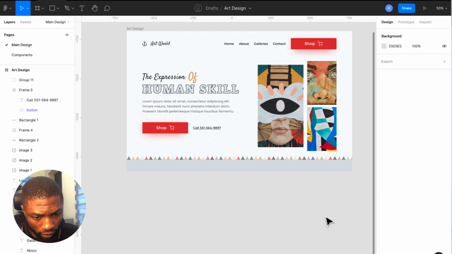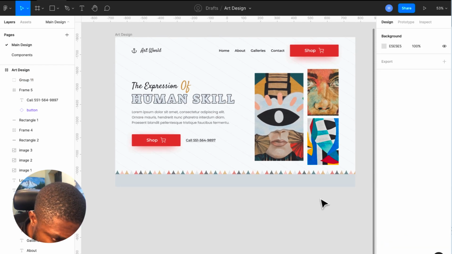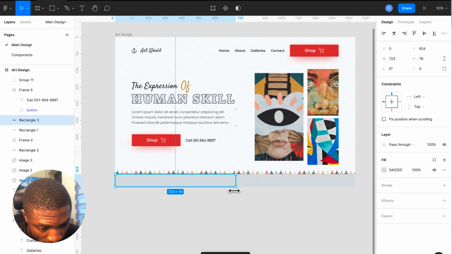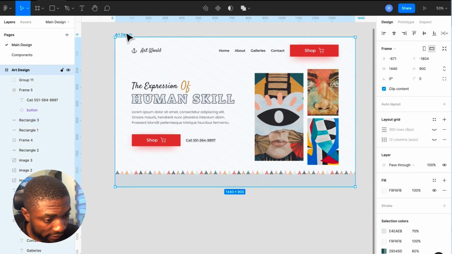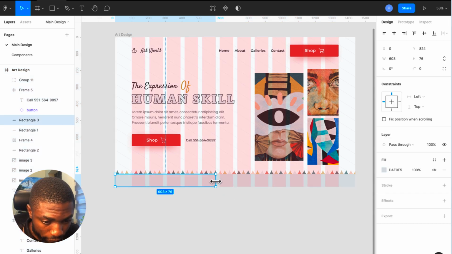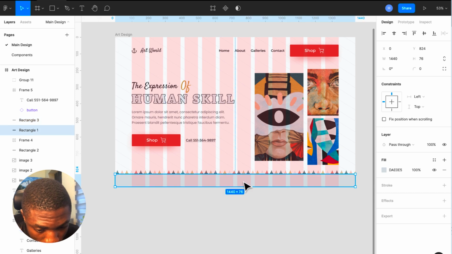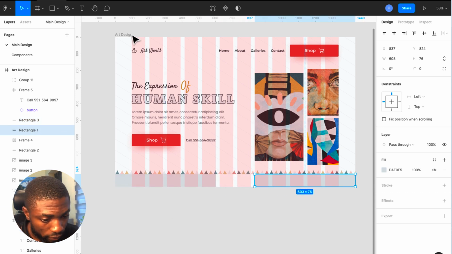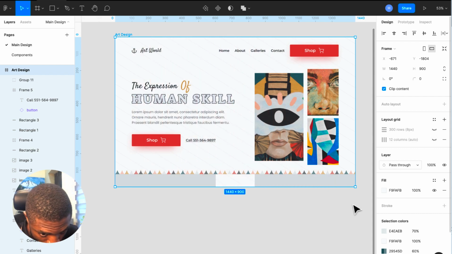Fine. Awesome. So we have this. So the next thing I thought about was to duplicate this and have this to this point. So let me look at it again. I have this to 5 columns, 1, 2, 3, 4, 5, and have the other one to 5 columns as well. So let me turn off the grid. So I have something like this.